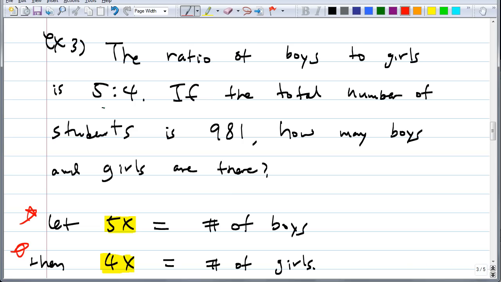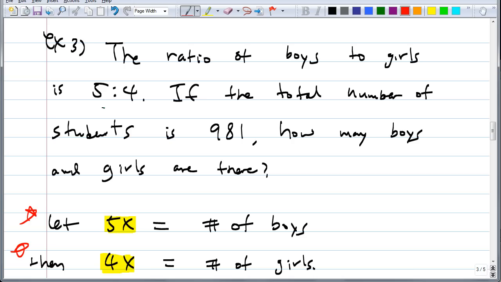All right, then let's use the formula. Because if you want to come up with an equation, you need a formula, right? What's the formula for the total number of students? How about Paige? What would the formula for the total number of students be?